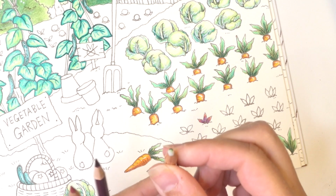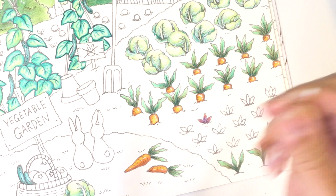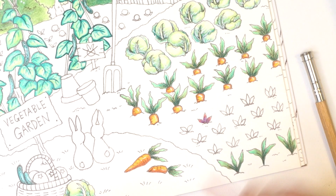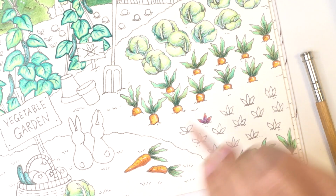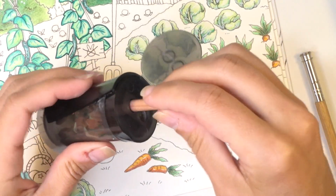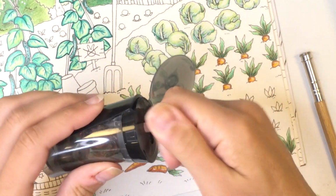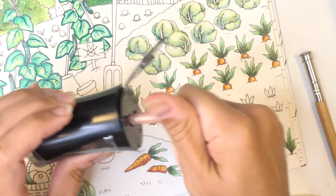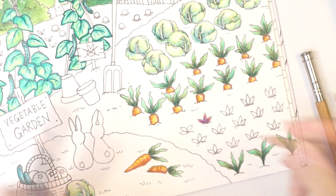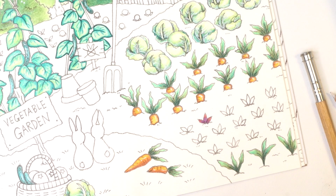This has green all over it. Don't forget to clean off your blenders. It's definitely a way to transfer color. So you can either take a piece of scrap paper and rub this off, or you can sharpen it to get a little bit of that off. This is definitely more wasteful, but I didn't have a scratch piece of paper, so it's okay. Could be worse. I like it. It definitely adds just a little bit of interest.